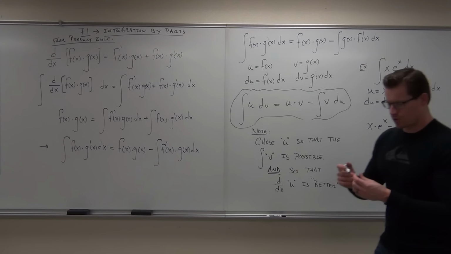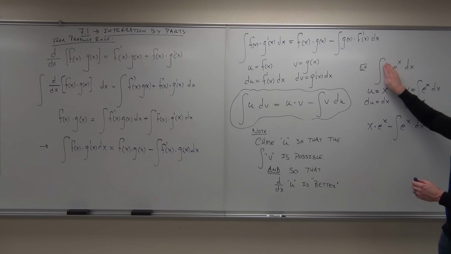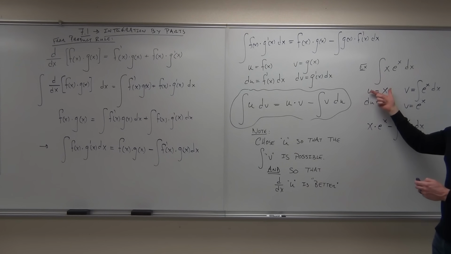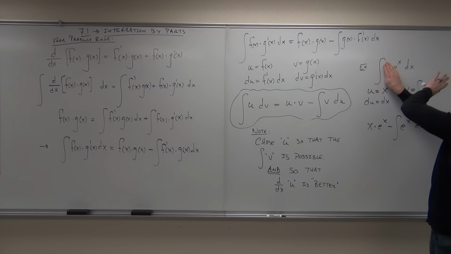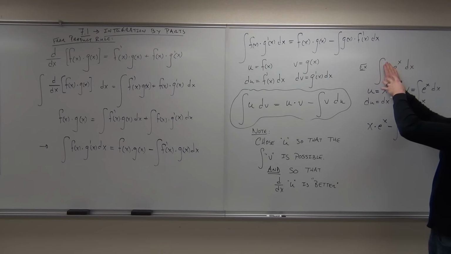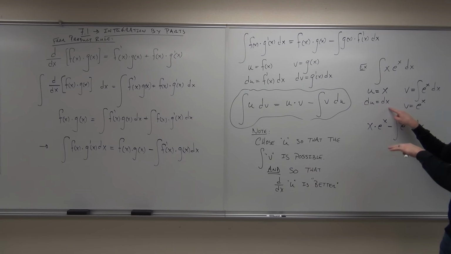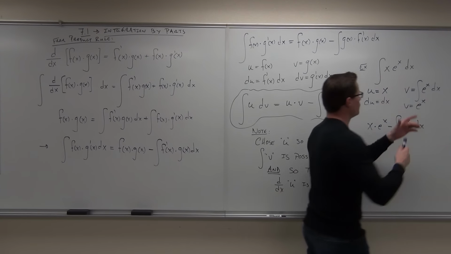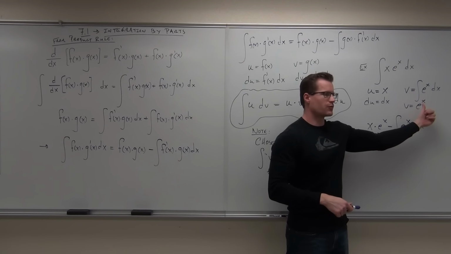I need to make sure this makes sense to you. So we're picking u so that the derivative becomes easier and you can do the integral of the rest. The easy way to do this: identify what your u is, cover it up with your hand, v equals the integral of the rest. That's what v is for us. After that, find the derivative of u, derivative of x. du equals dx in this case is a really easy one. Do the integral of whatever you had left over. So that's e to the x. Now put it in the formula.